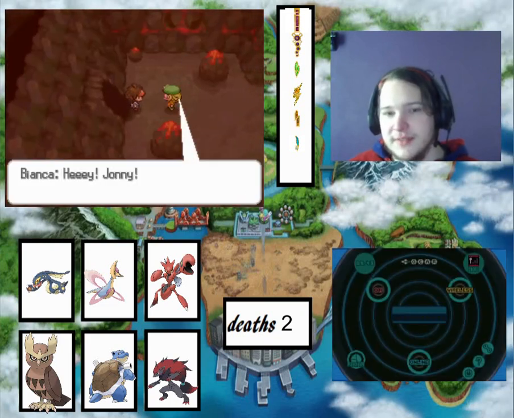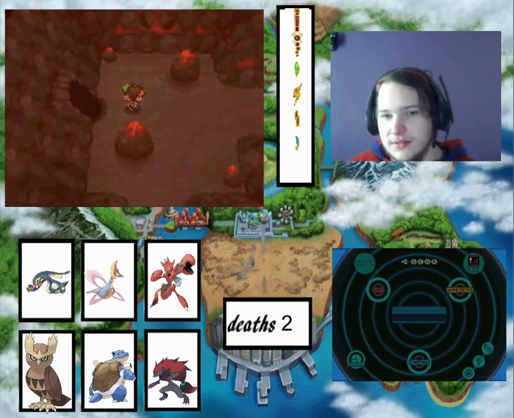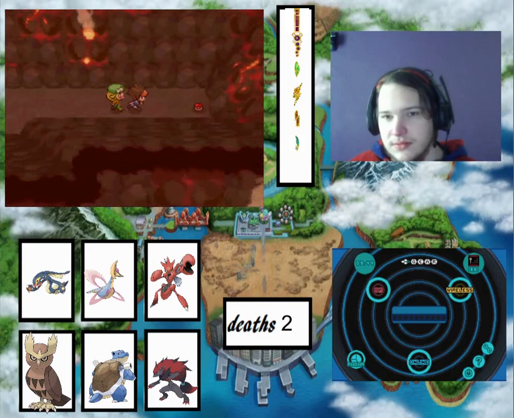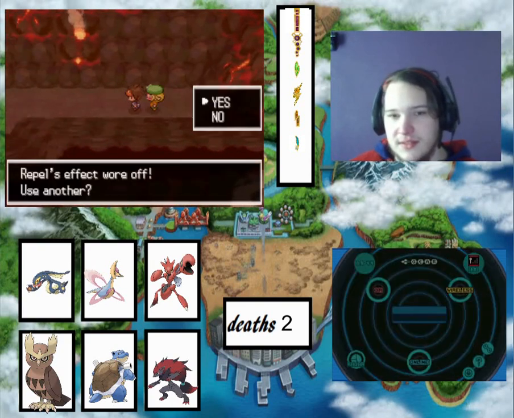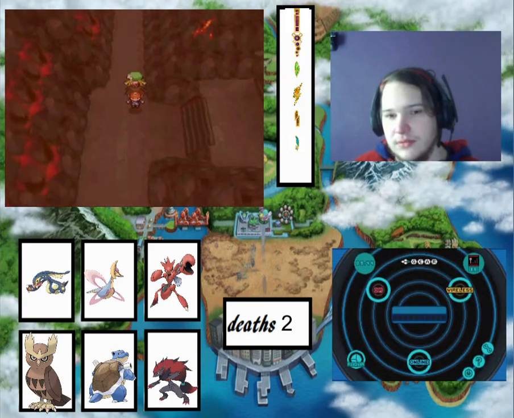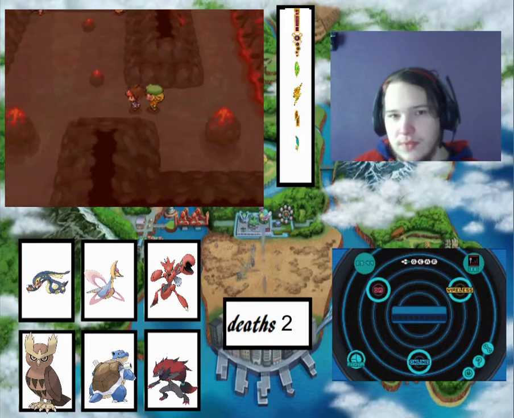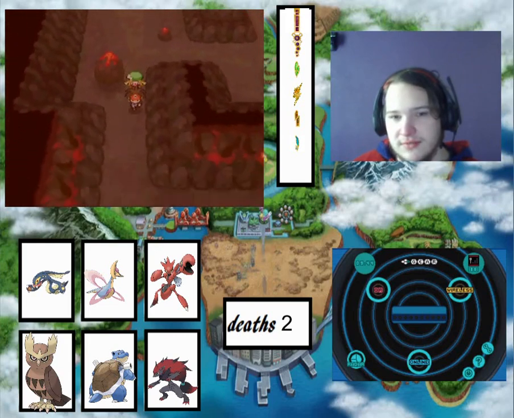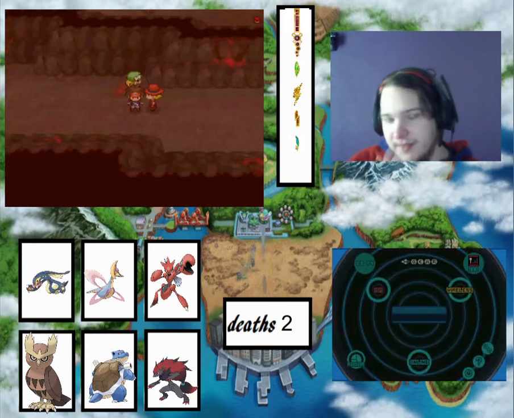Oh, it's Bianca. Hey. Okay. I'm gonna claim the items if I see them. Yes. We only have two more, so. Don't really want to fight every trainer. Oh, I ran in front of her. Whoops. Don't want to fight every trainer, just run in front of them then.